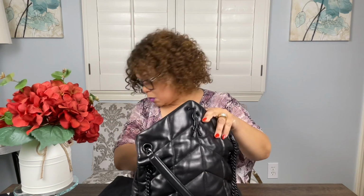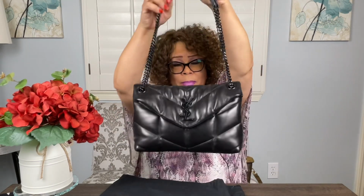I mean, literally, I'm going to try to show you guys. I have so much room left in here that I could put my eyeglasses in here if I wanted to, a brush or a comb, more keys, whatever I felt like I needed to carry, I could. And I just love the dual straps. So it can be long, or it can be a shoulder bag, or put over your head and shoulder as a crossbody. And it's so comfortable. And for some reason, you would think with the chains it would be heavy, but it really isn't. And I absolutely adore it.